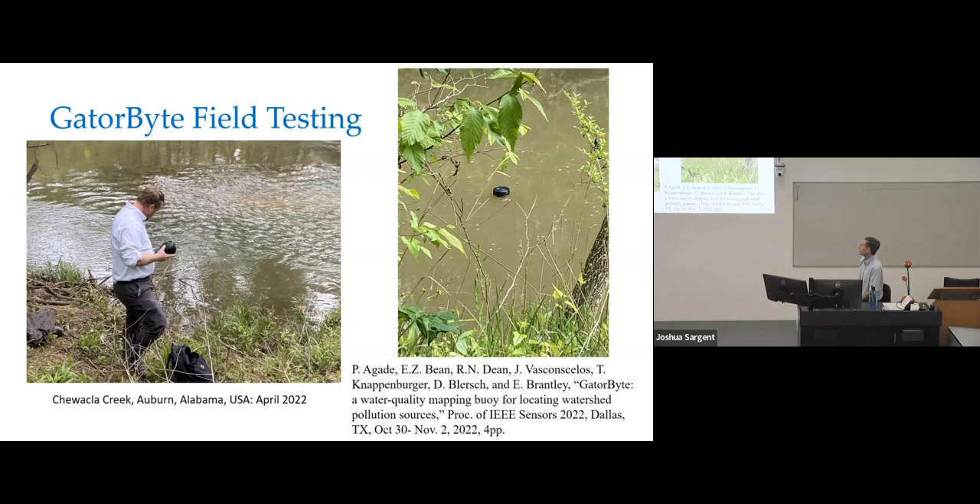An interesting and somewhat dangerous story: our state park is right next to a limestone quarry. They pump water out of it, which caused a bunch of sinkholes and ended up closing part of the park. The creek goes along the closed part of the park. Myself and other faculty members were along the banks to make sure nothing bad happened — we have venomous snakes and alligators in April. At one point the graduate student disappeared. We found him later, completely soaked — he had stepped into a sinkhole in the creek and went from waist-deep to well over his head. So he basically followed the buoy down himself to make sure it didn't get stuck or lost.